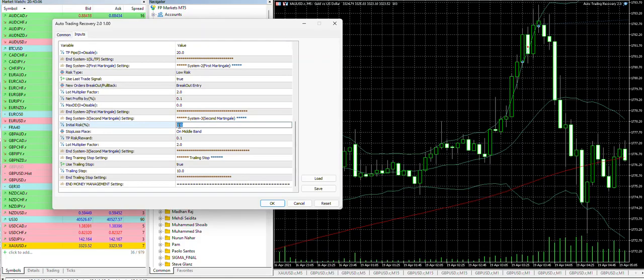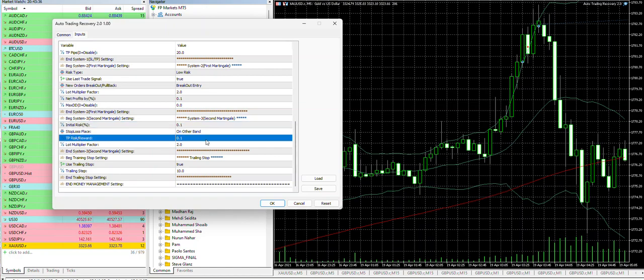And here you can set the initial risk. It's recommended to make it 0.1%. That's the initial risk. Here is stop loss. The stop loss is put automatically using the other band or the middle band. That is the middle band. So if we have entered buy here and you choose the middle band, the stop loss will be here. If you use the other bands, the stop loss will be here.